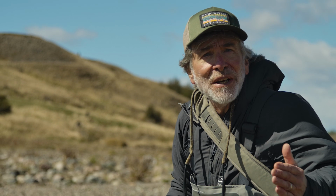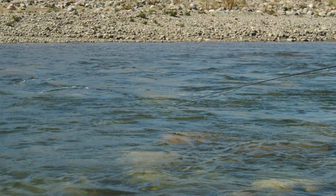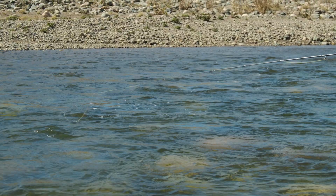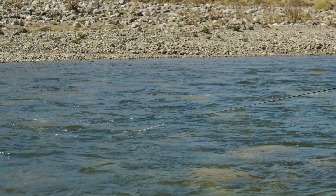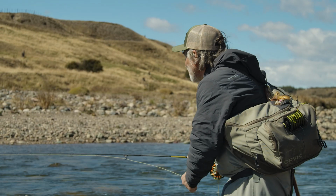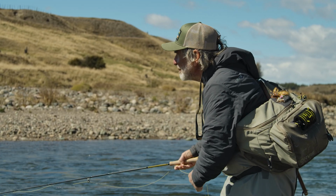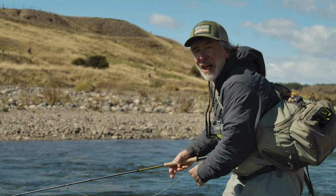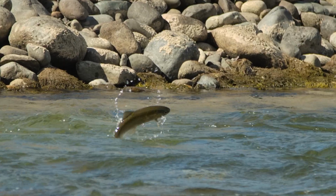And sometimes you might need to make multiple mends through a drift. If you see a belly of line starting to bow downstream, then just make another quick mend. So it's very simple. Again, cast across or wherever, lift up line, and then you've got the line a little bit upstream and it's not affecting the drift of your flies so much.